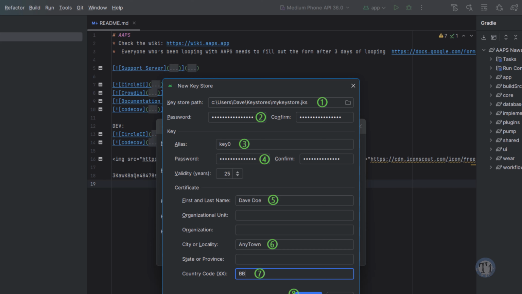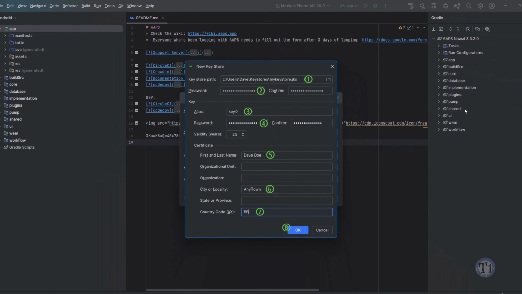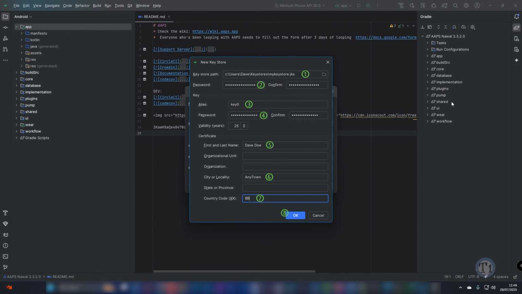Enter your first and last name 5. No other information needs to be added. This is why I do not want to change mine now for this tutorial. I'm doing this for you all. Please don't get confused when you see my settings change to mine later on in this tutorial. Click OK, 8 to continue.